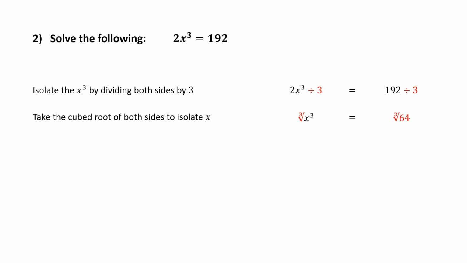96, which you would have just been able to leave in that form, because I didn't ask you to write it in decimal form, because obviously I messed up this question and this should have actually been a slightly nicer answer, but there we go. So in this case, you should have had that x was equal to the cube root of 96. And I don't know what that is off the top of my head, but we'll move on to the next one.